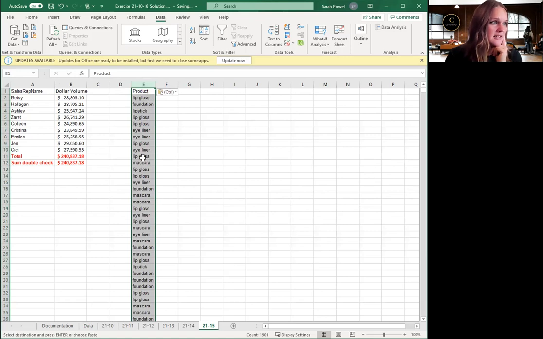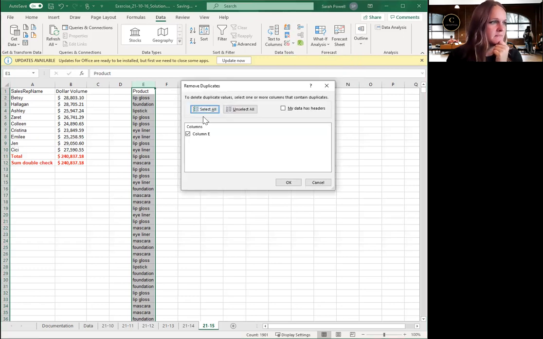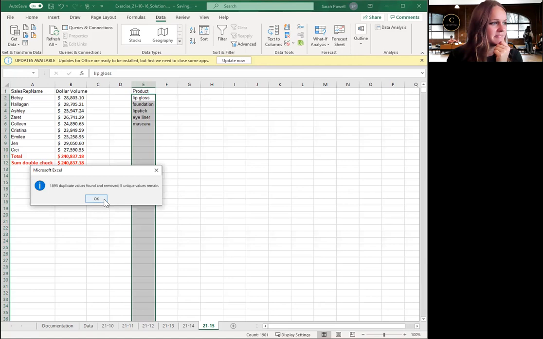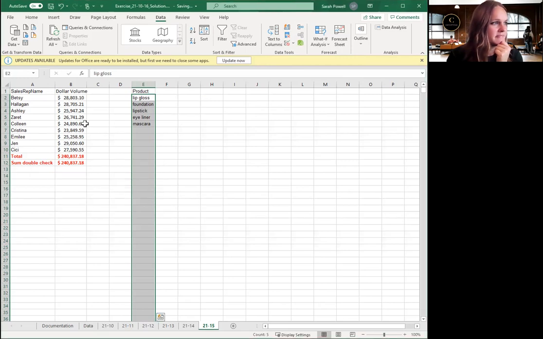So we have all of the products now, but what I really want to do is remove all the duplicates. I just want each product listed once. So along the top, I'll make sure I'm in my data ribbon, and in data tools, right in the middle is remove duplicates. I'm going to use that again. Okay, my data row does have headers, so I'll click that and then I'll say OK.